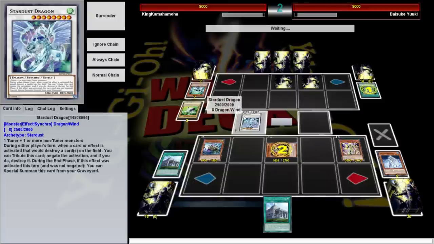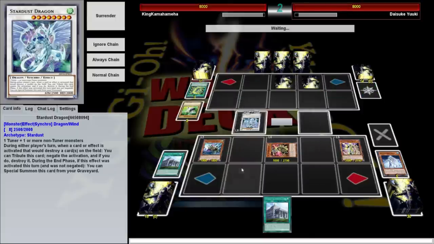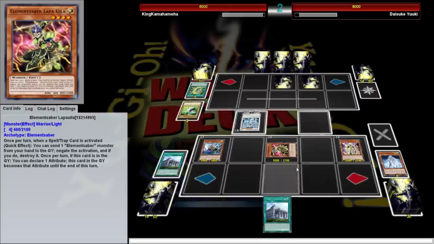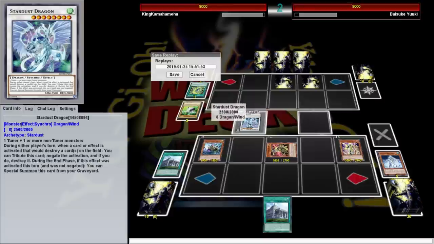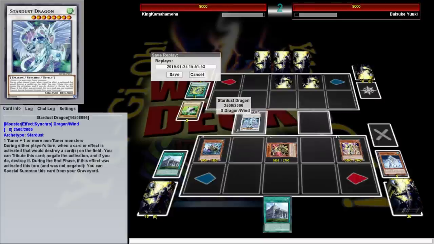I guess he could stop that with Stardust Dragon? Yeah, if you can't tribute it. Nope. You're out of your element. It's him, because he's the one who negates. Oh, he's done! So, okay. Yeah, I guess because that's the thing. He has Stardust Dragon. Yeah. He had Stardust Dragon really fast, too. Yeah. You can make synchros pretty fast these days.